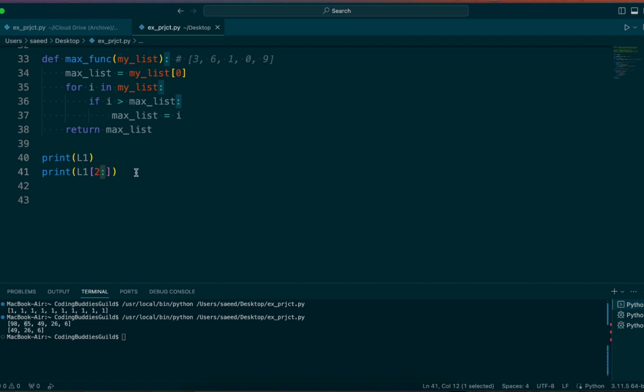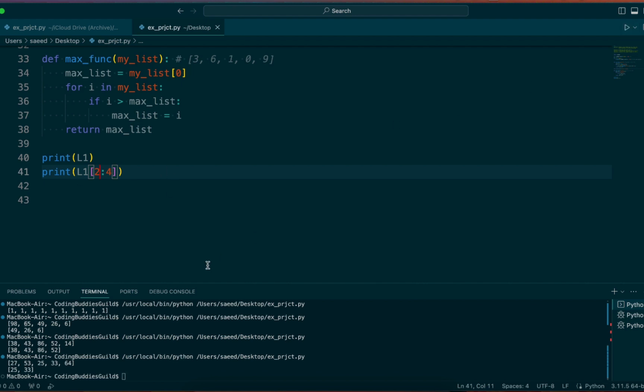You can do reverse things. You can go from the start to position 4. I want to see that. And it says, okay, if this is what I have, position 4 would be 0, 1, 2, 3, 4. That's a skip, right? This is how ranges work. So you get the first 4 elements here as well. And then you can obviously combine those. I wanted to see from 2 to 4. And then when you run that, it says 2 to 4 would be 25 and 33.